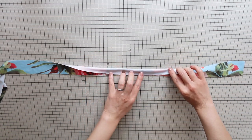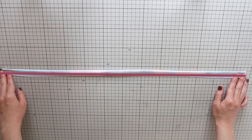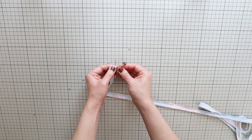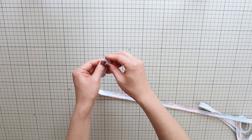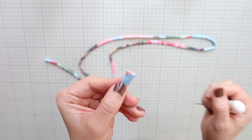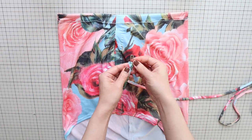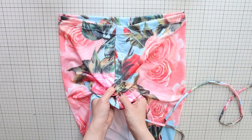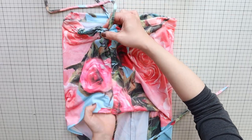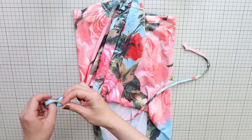Now take the long strip and fold it right sides together lengthwise, then do a narrow zigzag stitch with a one centimeter or three-eighths of an inch seam allowance. Trim the seam allowance down to about half and turn it inside out — I'm using a small safety pin to do this. Attach it at the end and guide it through the tube. Fold in the ends towards the wrong side, do a straight stitch, and you have a nice matching strap. Turn the hip scarf right side out, attach the safety pin to the end of the strap and guide it through one of the channels from the bottom, then take it through the other channel from the top. Tie a little knot at each end of the strap so it won't slip out easily.